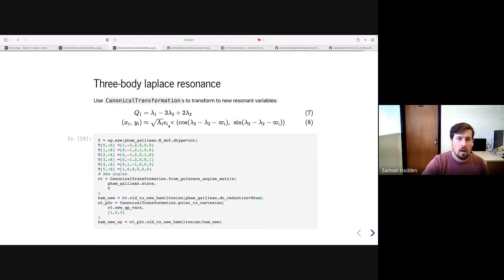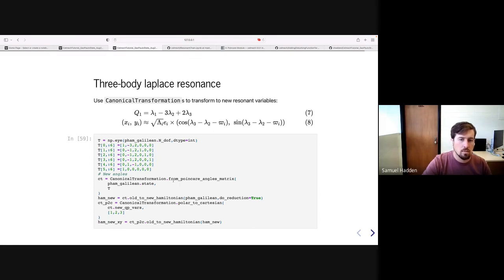Okay, and so in this cell here, I'm setting up a canonical transformation. It's not strictly necessary. I could just integrate the model I have, but here I'm transforming to this Q1, which is the 3-body resonant angle. I think the notation got a little messed up. That's supposed to be 2 lambda 3 minus lambda 2, appearing in the cosine arguments here.